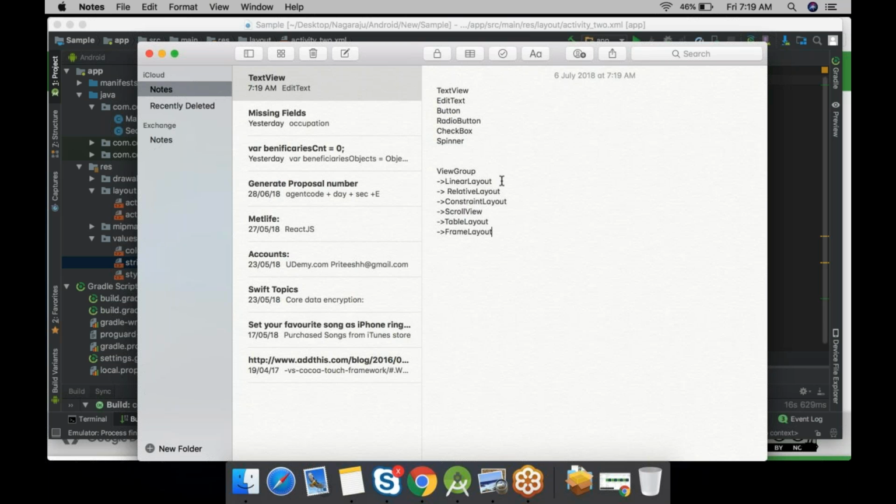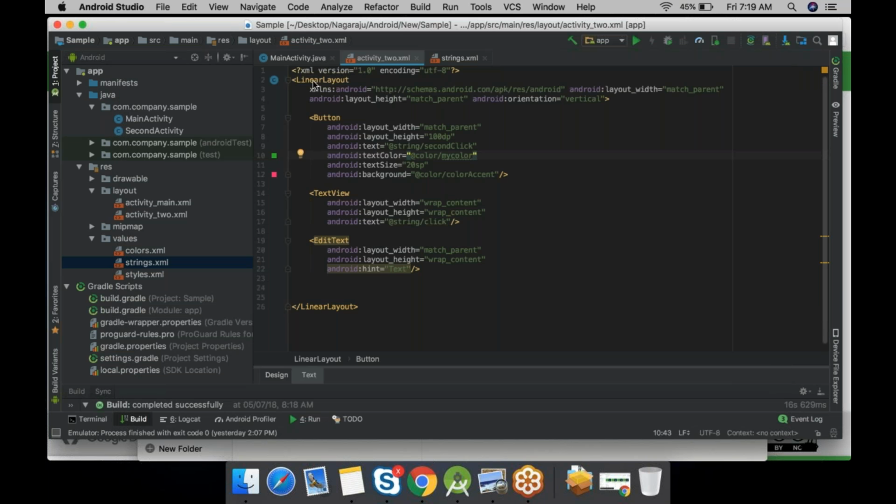So in a mobile application, if you want to arrange some views like text view, edit text, and button side by side, that means either vertically or horizontally, we can generally use linear layout. It's a basic view group item that is used in Android. So you can see this is a linear layout. It's a basic layout in Android, and this is the default syntax.